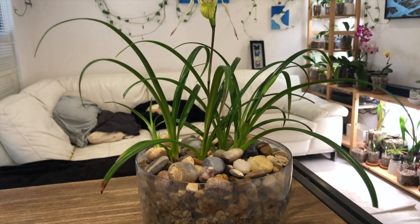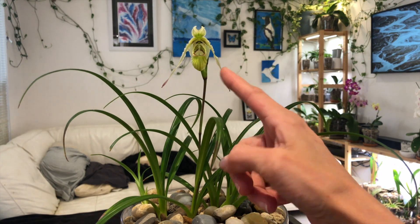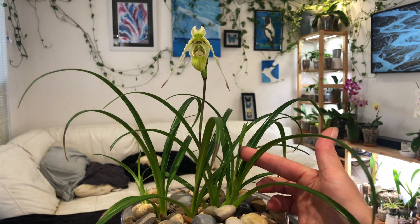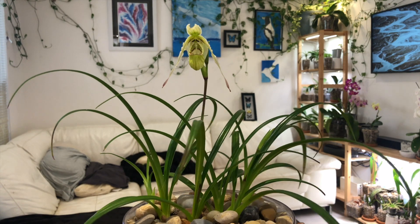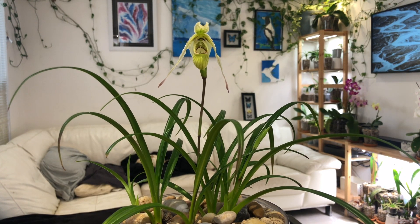I can say that this plant has been a real trooper. As you can see, it did continue to mature on this flower spike and make a slightly deformed first flower, but it's also advancing this flower spike and right back behind here we have yet another bud. So for a first time flowering for a plant that was ripped out of its happy bark medium while it's growing its flower spike and put into inorganic pumice — a totally new kind of medium — and to only have a little tiny bit of imperfection to the first flower, I think is a win-win.